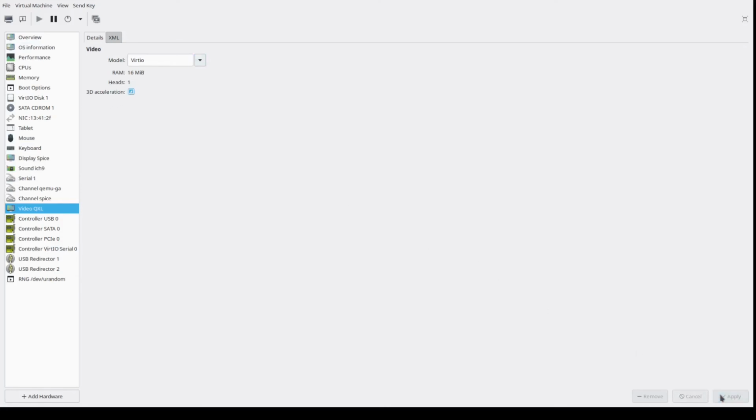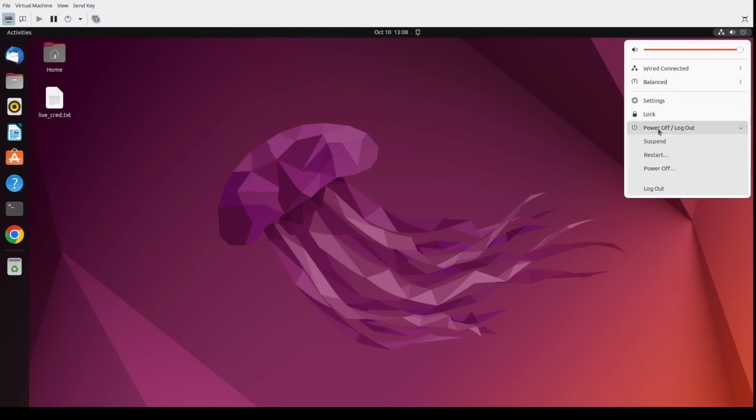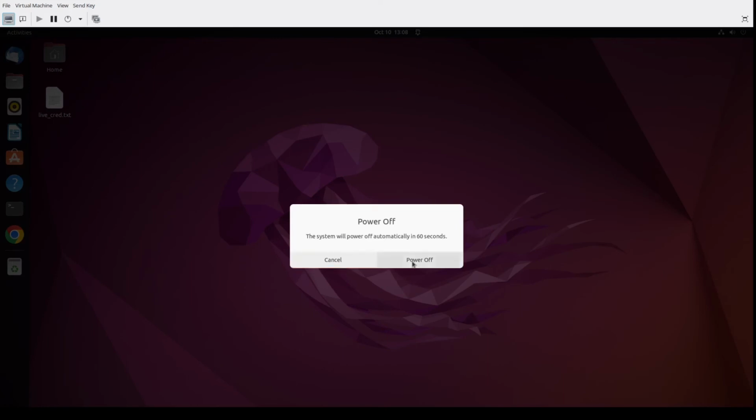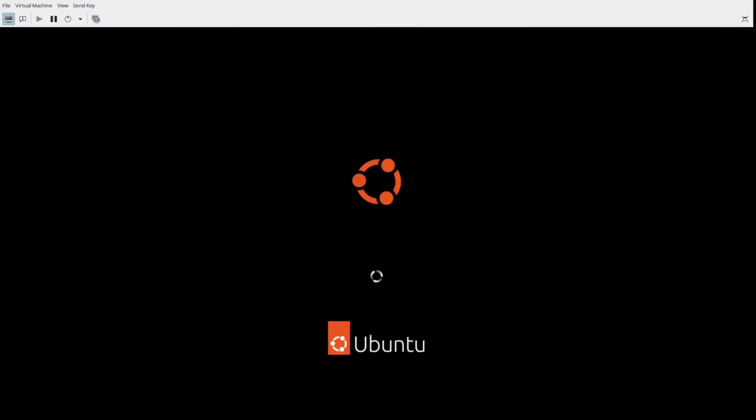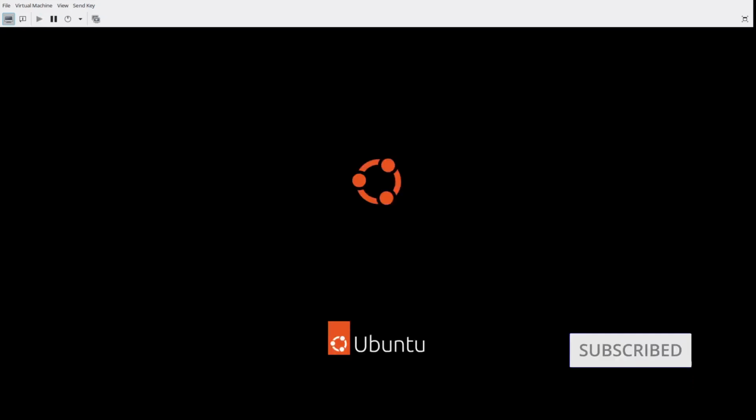Maybe there's something else that we need to do besides just the simple restart. So let's go back to our VM and let's try a full power down and power back on. And there we go, power off. Off button, shut down. And let's start her up manually. There we go. Get back in here. And again, cross our fingers.